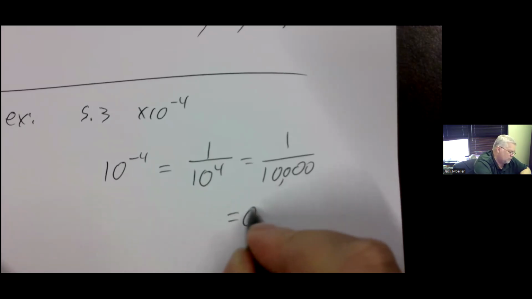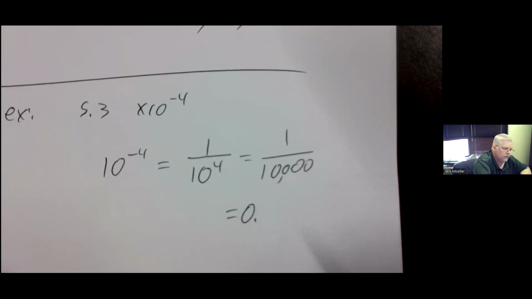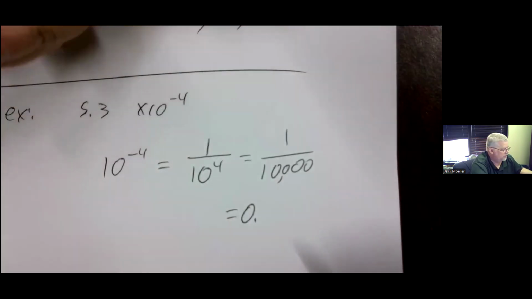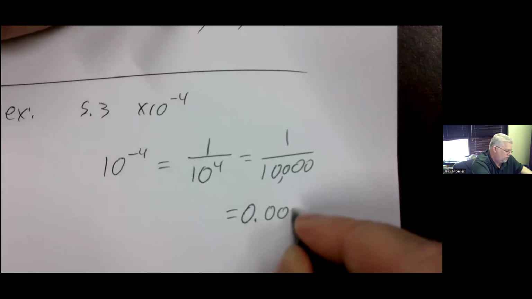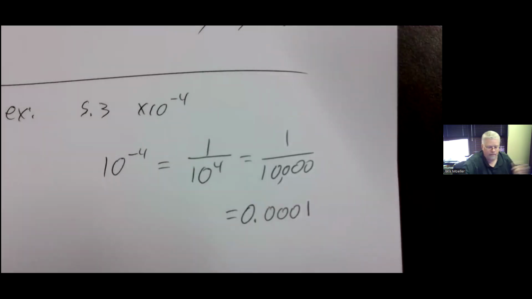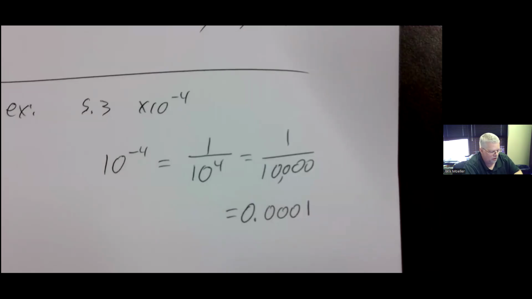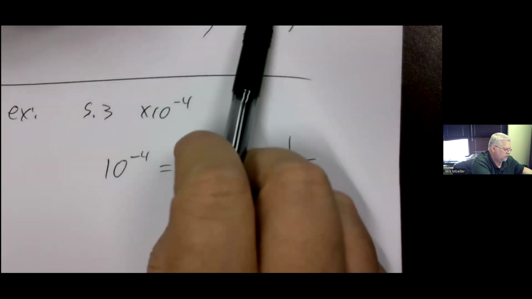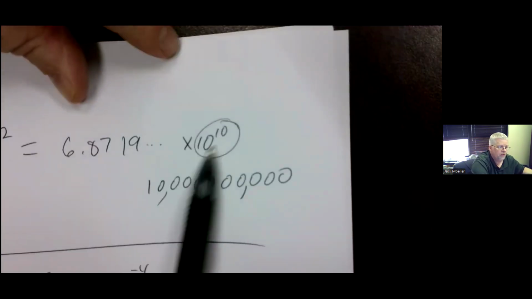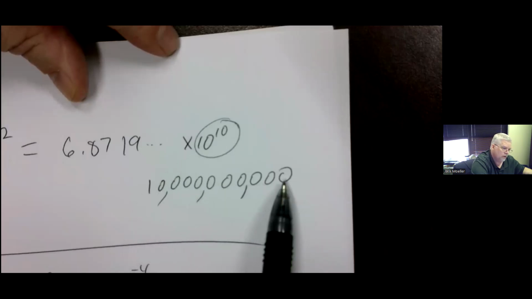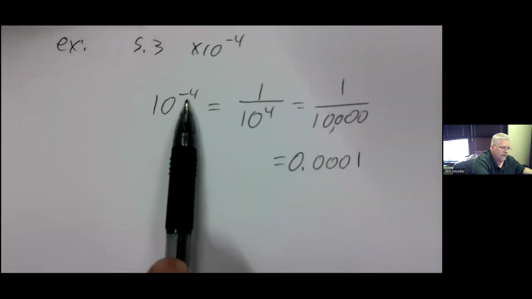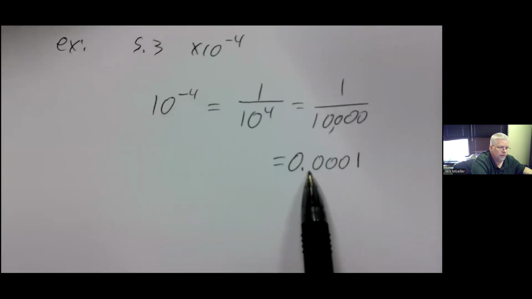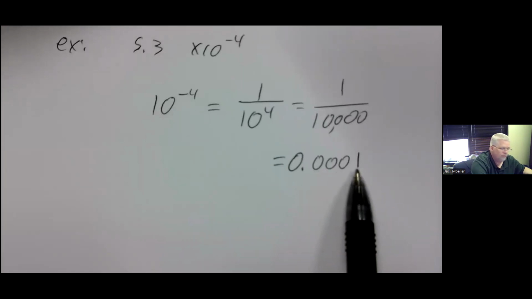So what is that as a decimal? You can either do it in your calculator, or if you use place values, the tenths, hundredths, thousandths, ten-thousandths. So 3 zeros and 1. Double check right quick, yeah. When you're doing positive exponents with powers of 10, that tells you how many zeros you have. If you're doing negative exponents with powers of 10, it tells you how many decimal places. So we have 3 zeros, but then that 1 is the 4th decimal place.